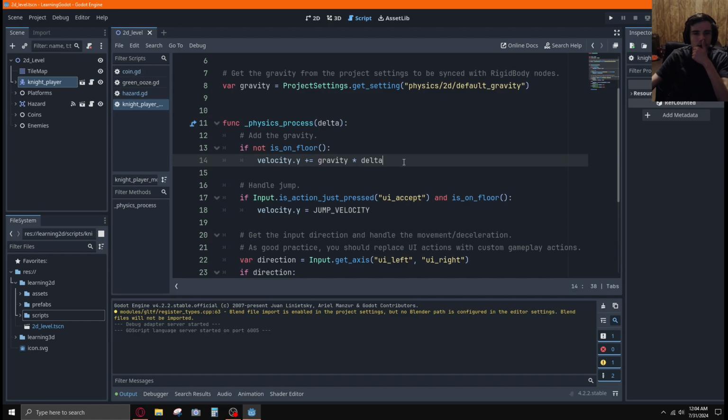If not on floor, velocity dot y plus equals gravity. Gravity has to be negative, right?